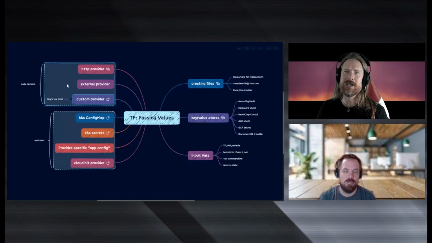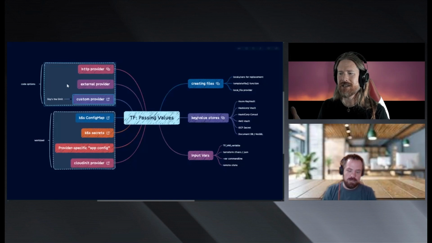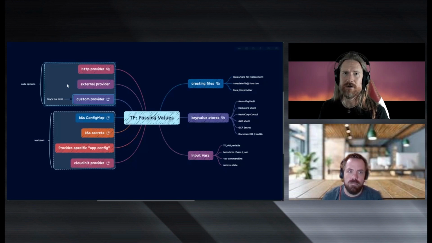And I was about to say build infrastructure, but technically, if you build a custom provider, it can do anything. It can do config management. It could turn on a light over a door. It doesn't matter. The sky's the limit. So I think that's really a great path to go, but it also is the most complicated, the most difficult.